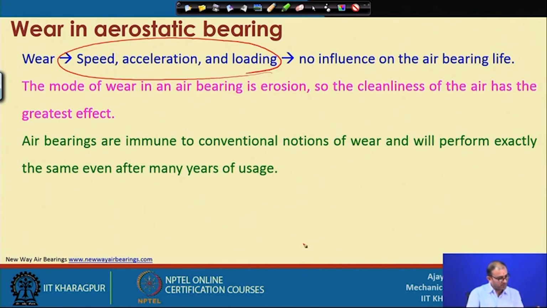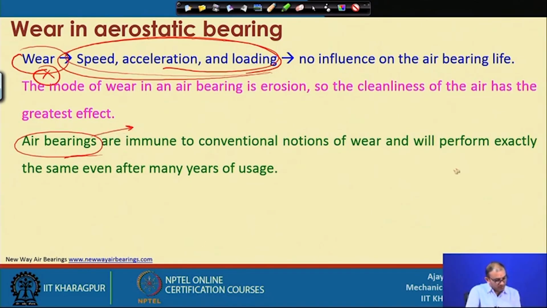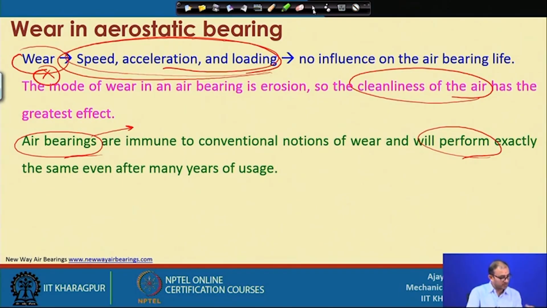But here, whatever variation you make, there is no physical contact or wear. So, if you start using your air bearing today, and use it after 10 years of usage, there will not be any problem or performance-related issue if you maintain the cleanliness of the air, correct. That is the biggest advantage of using an air bearing, because it has a very long life within the permissible limit of the operating condition. That is a very big thing. None of the other bearings can give this type of advantage.